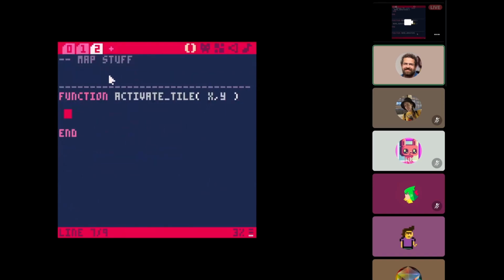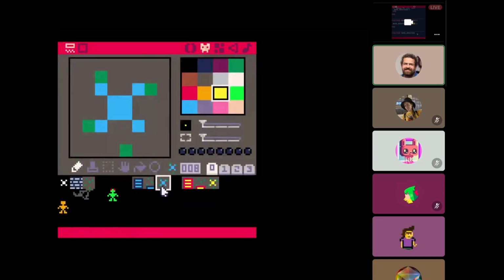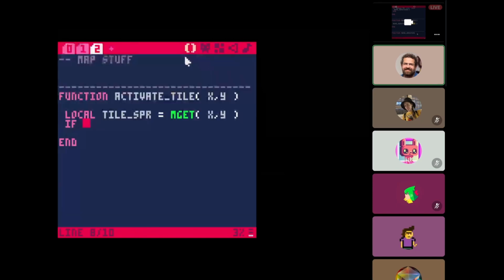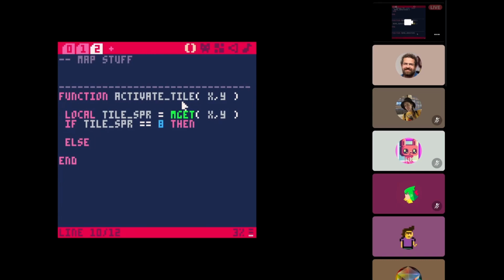Okay, what tile is there, first of all? I'll say the tile sprite is mget. Remember, that's how we ask what's at that position. Then I'm just going to do this in a simple way with just some if-elses, and I'm going to hard code it with those sprite numbers. We can, again, do a more elegant way. I'm first going to check if it's tile 8 that we just stepped on. Otherwise, if it's tile 12 that we stepped on, we'll do something there.